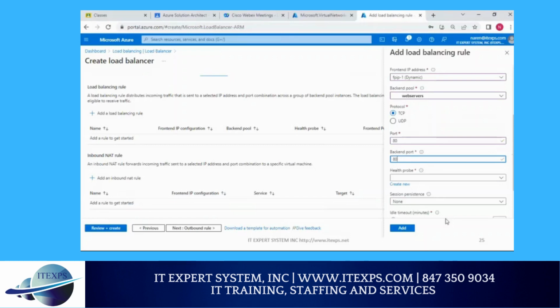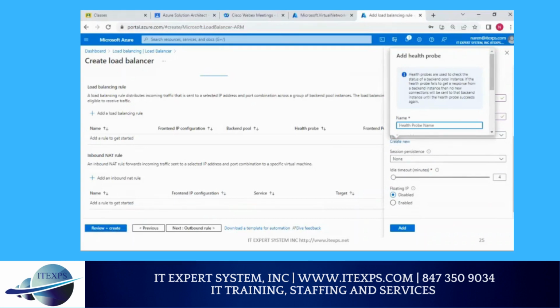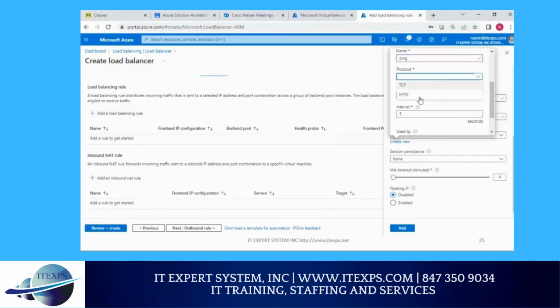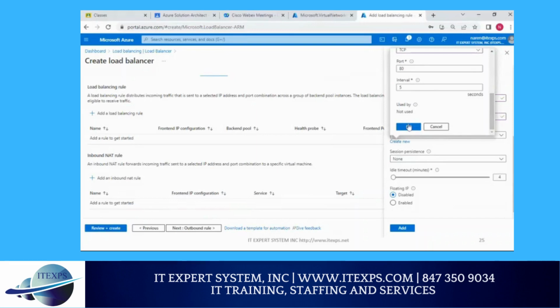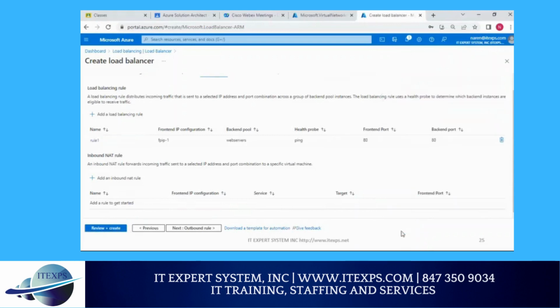You can create a health probe here as well. Right now I don't have it, but I can create a new one and say, hey, health probe name is just a ping. I want to just use a ping to do a health probe, right? I can say protocol use TCP or HTTP. I can use TCP. You see, there is no HTTPS because we are in the basic SKU, right? And then every how many seconds I want to do the health probe, right? You can change it. Right now, by default, it's 5 seconds, which is generally okay. So now it will keep checking my backend servers every 5 seconds.